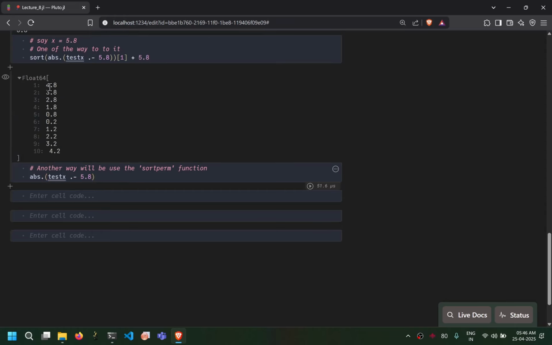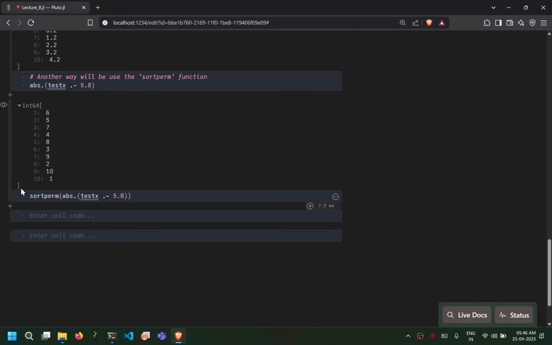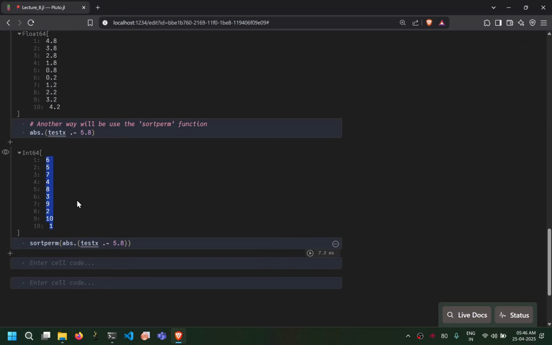Okay, so here we are getting this array, and if we use the sort form function on this, then we will get this array. What this means is that the sixth element is the smallest, then the fifth element is the second smallest.